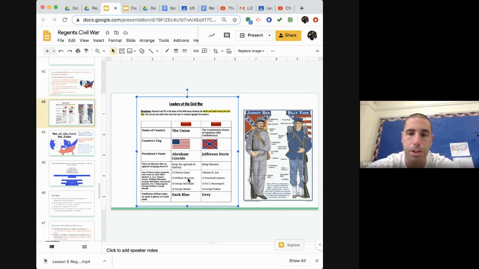These are the names of some of the major generals. You'll see all of them at some point, whether it's in a reading, a video, a picture. You'll see all of these names at some point, so I just want you to become familiar with them. The two most important, the ones you definitely need to know without an excuse, is definitely Ulysses Grant for the North and Robert E. Lee from the South. Robert E. Lee was probably the best general in the entire war, and unfortunately, he fought for the South, so that was really unfortunate.